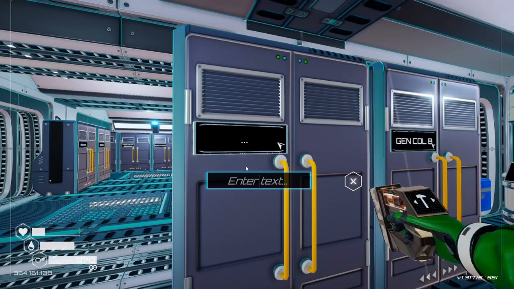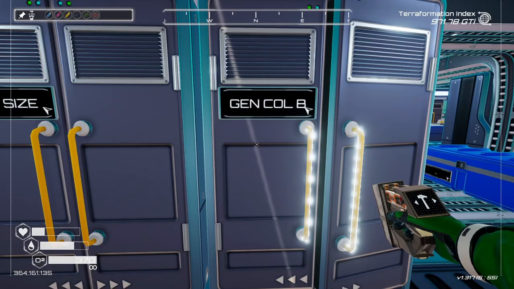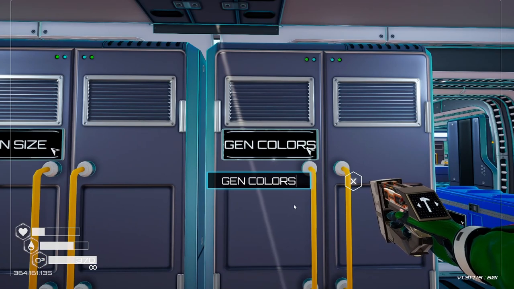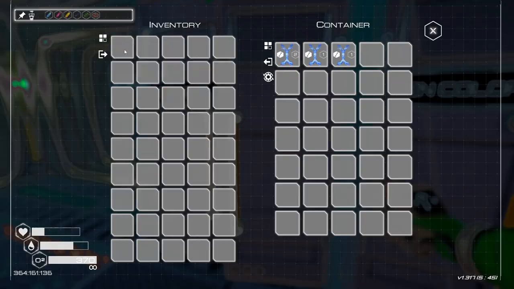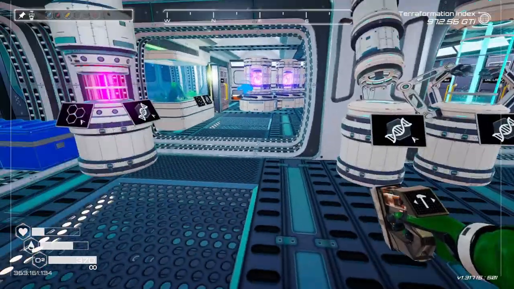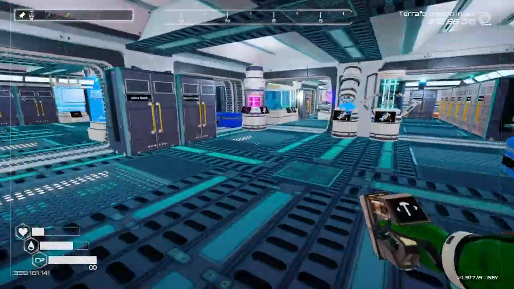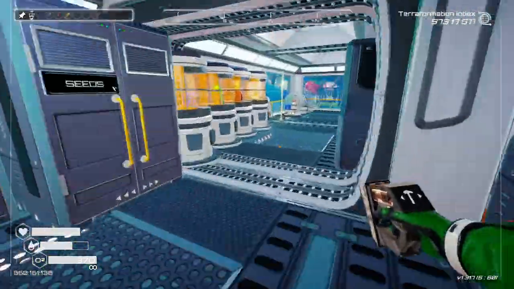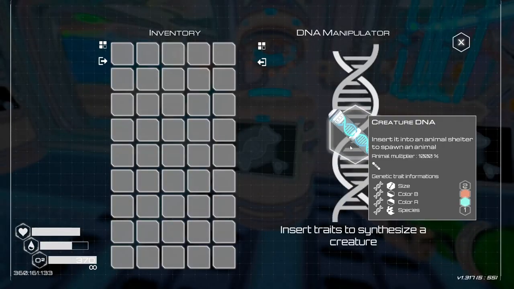Perfect. In here, we're gonna see genetic size. And this is gonna be just colors. Sorry. Okay, colors. We got the color, we got the color. This is size. I don't remember what we unlocked, but let's pretend it's fine. Give me that, I said. Oh, it's not done. Okay. Let's come in here and grab a bite. Squish, coming up. So, have you made my creature? Where exactly was that? In here? Yeah. Inserting it into an animal shelter to spawn an animal.